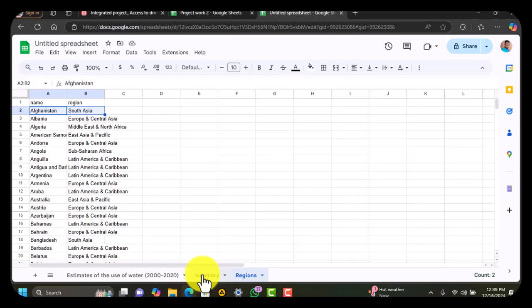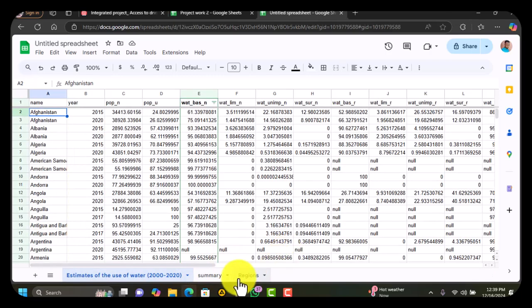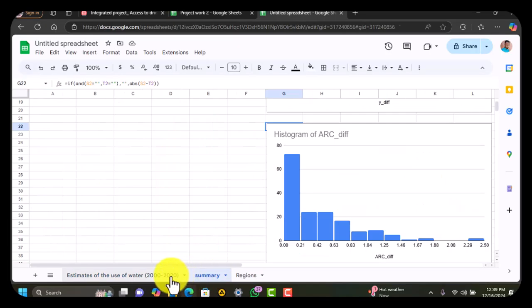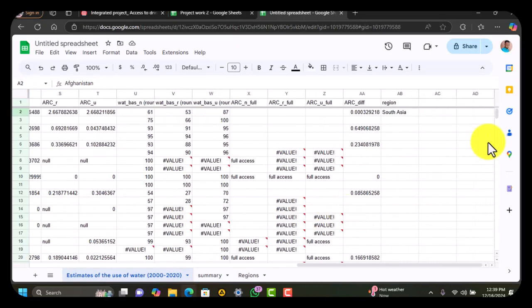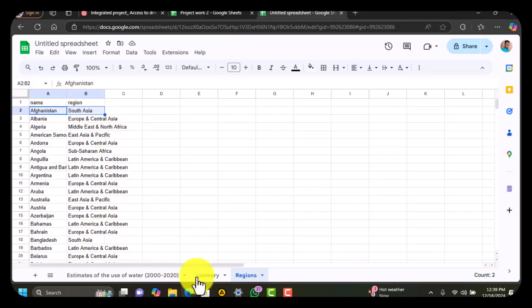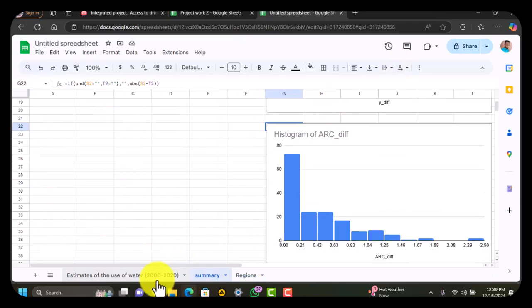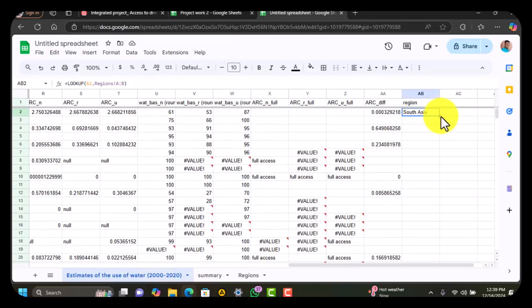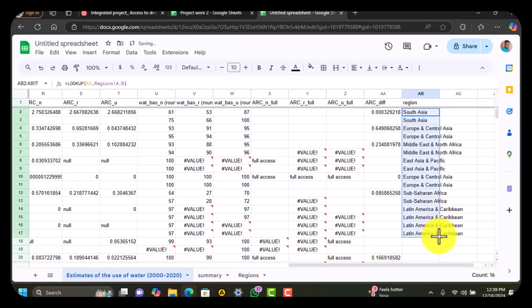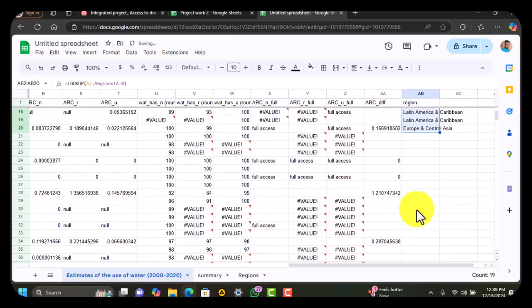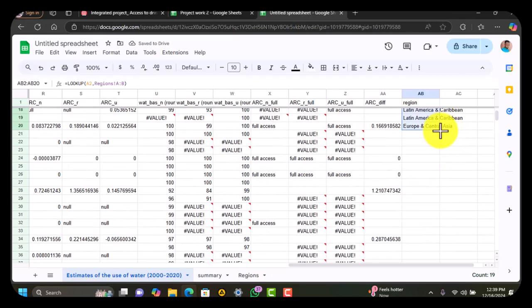Okay, so let's do autofill for the rest. So I click on it, then instead of doing autofill now, I'll stop. You see these regions, they are here. That is the range. If I do autofill, the range will be changing, and at the end of the day, you start getting errors because some of them will be out of the range. As you do it, you see that the range will be changing, then later it will be out of range.